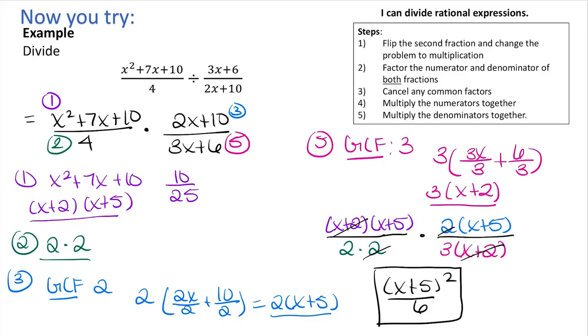So I had the x plus 2's canceled, and then in the numerator I had x plus 5 and x plus 5, okay? It's very important to notice that these don't cancel. The reason they don't cancel is because they're both numerators, okay? So you have to have them on opposite sides of the fraction in order to cancel. If they're on the same side, you have to keep them. That's how I got an x plus 5 squared in my answer in the numerator, and then in the denominator I got 2 times 3, which is 6.